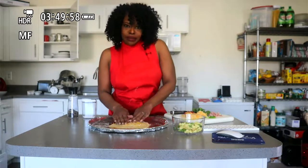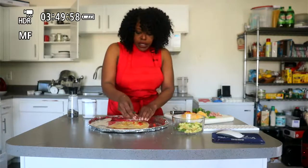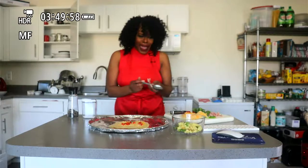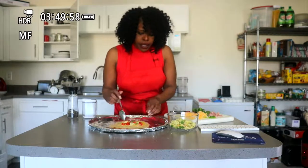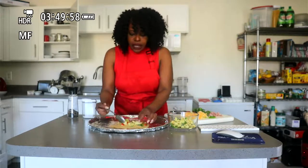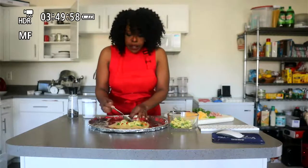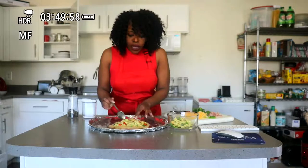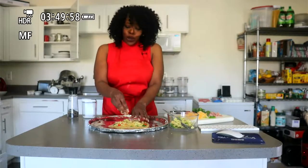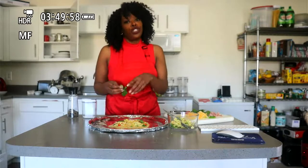If you have something breakfasty you want to put at the bottom — maybe some picante sauce — that's not bad. I'm going to let the tomatoes do their thing and add a few on here. Now I'm putting my eggs right on top and spreading them around a little bit. When I have pizza, I like a lot of toppings — I love thin crust with loads of toppings. Working at Pizza Hut, we had the freedom after closing to experiment, and I've done some experimenting. I'm layering with cheese again — probably three or four times total.